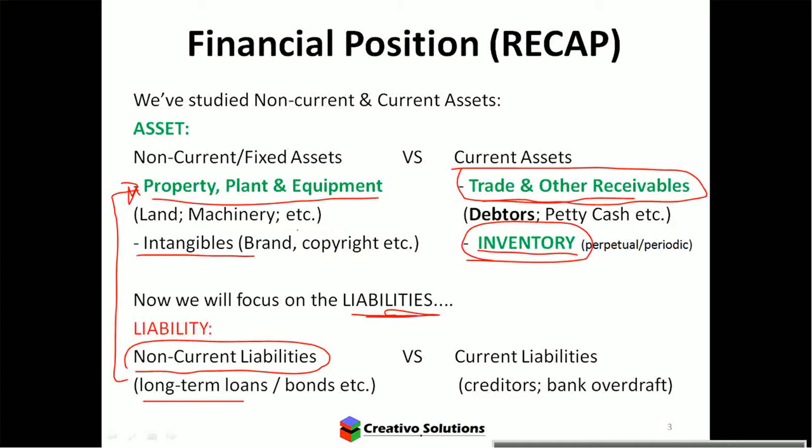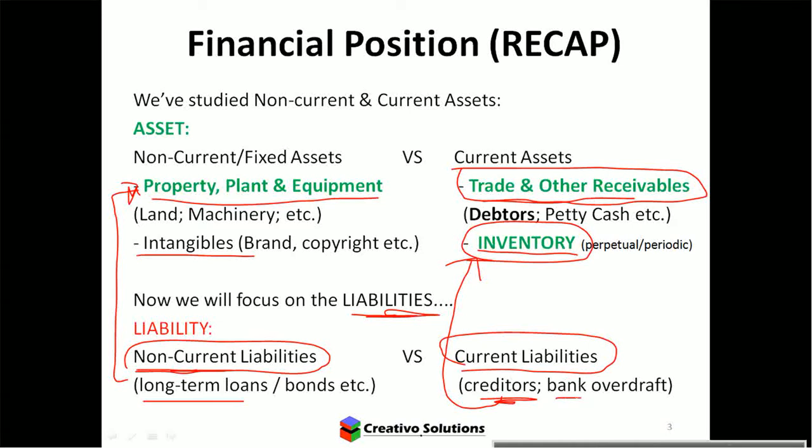Okay, land, buildings, etc. Okay, so when looking at liabilities, obviously the non-current liabilities are long-term. So your long-term loans or bonds are going to be used to finance those long-term assets, land, machinery, etc. Current is obviously short-term. So then when do we have creditors? Well, creditors are our suppliers. So we'll normally have a creditor when we have to buy inventory, okay, or we'll have a creditor when we're purchasing goods or buying certain things.